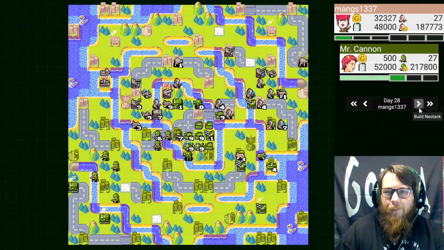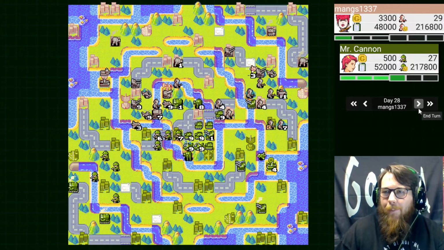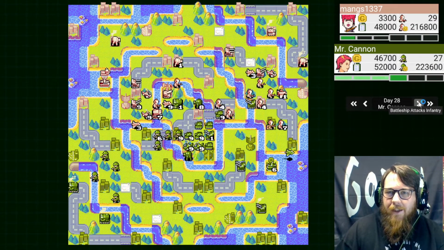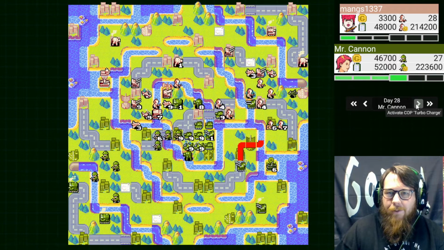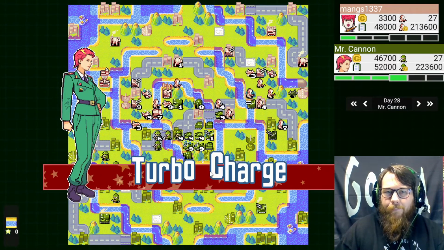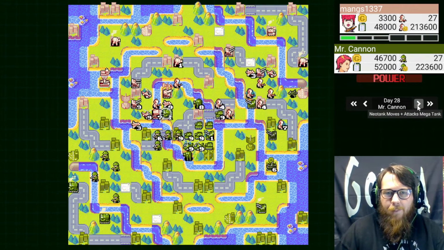We're still super even, though. There's not really too much of a difference between both of our armies. I do have a little bit more presence in the middle, though. I did manage to swing the tides with the funds too. I'm sitting at the 52 now, and he's at the 48, which feels good. So I do the turbocharge. Let's see what we do here.